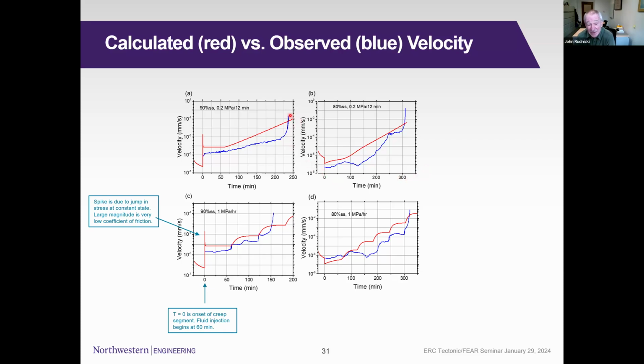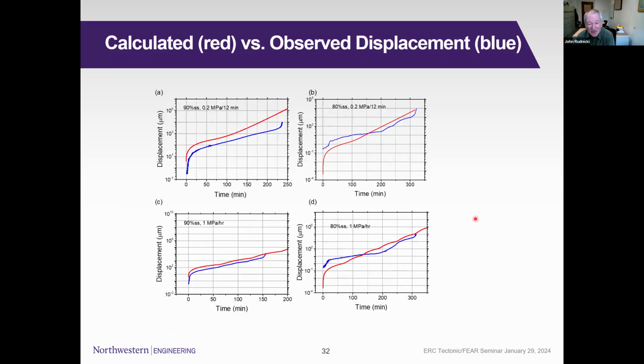Since they're both increasing, you kind of wonder, if the experiment had gone on longer, would they get to higher velocities or not? This is pretty low at this extent, so I don't know the answer to that. And maybe because of this rapid upswing, the experiment could not have been continued further. This shows the displacements. They look a little better, but you still have that discrepancy.